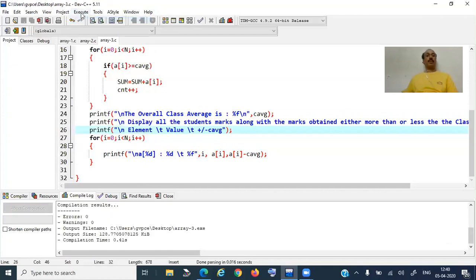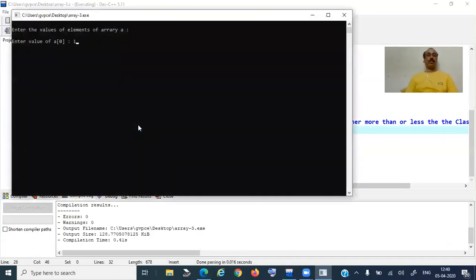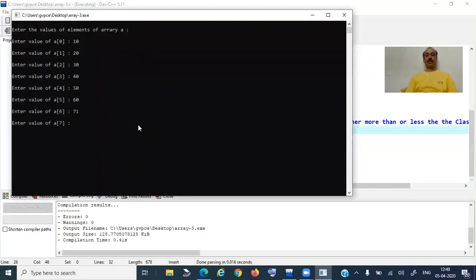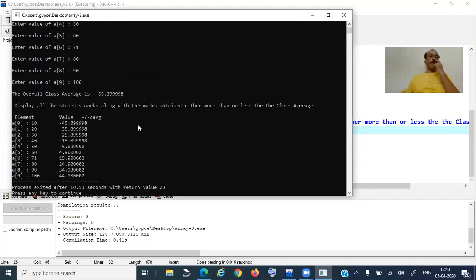Compile and I'll run the program. So let us say I've given the same values 10, 20, 30, 40, 50, 60, 70, 80, 90 and 100. See, element is A of 0 is equal to 10. I think I've given an extra tab space.